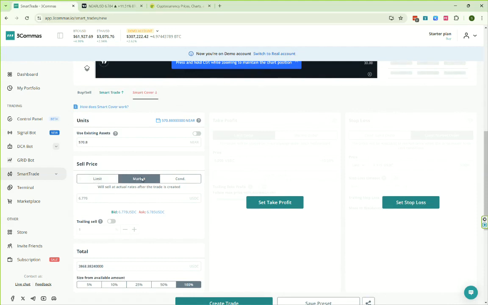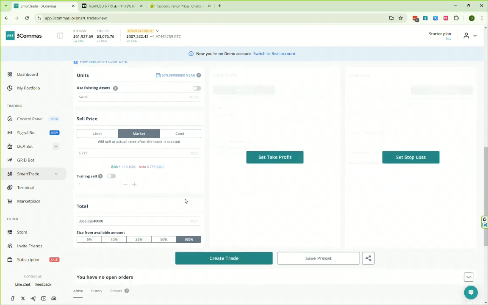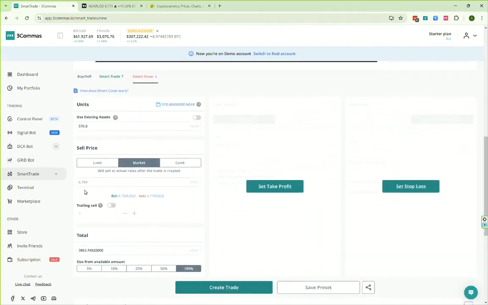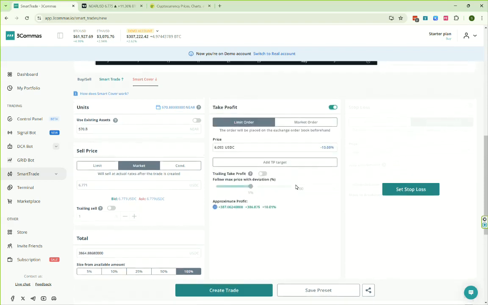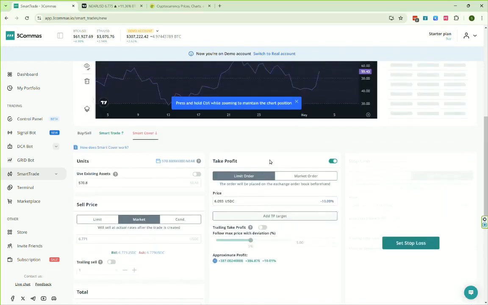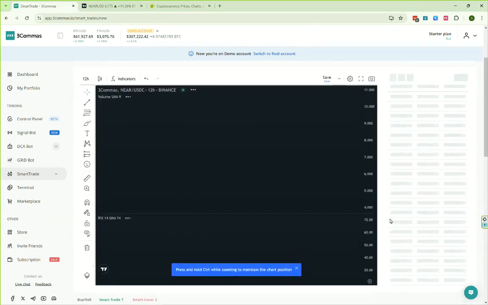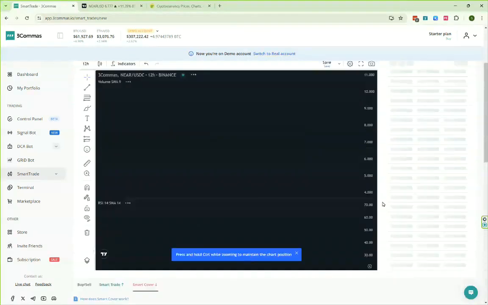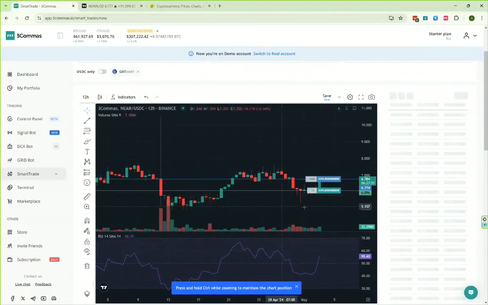We can do it where we want to sell it now at the market price, or we can put a limit in. I'm just going to put in the market price just so it will execute and show you how this works. Okay, so here we're talking about selling it. You can put in trading sell, which is a different thing; I'll have to explain later. Anyway, so then we go over to take profit. Now on take profit, what we're doing is putting in the different prices at which we are looking to buy it back.